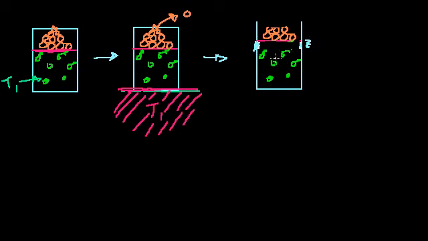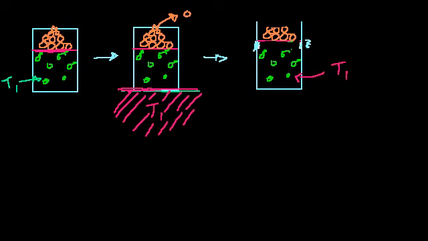We have the same number of particles. They're going to bump into the ceiling a little less frequently, so my pressure would have gone down. But because this reservoir was here the whole time during this process, the temperature stayed at T1. And that was only because of this reservoir, and I want to make that clear. Also, just as a review, this is a quasi-static process because I'm doing it very slowly. The system is in equilibrium the whole time.